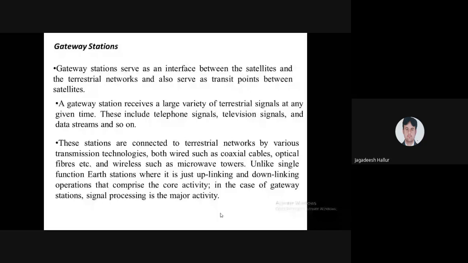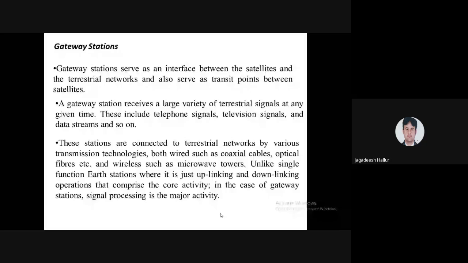These stations are connected to terrestrial networks by various transmission technologies. Whenever you are using a BTS in a particular location, a number of BTS are connected. All these BTS are connected to a particular hub, that is one main network.